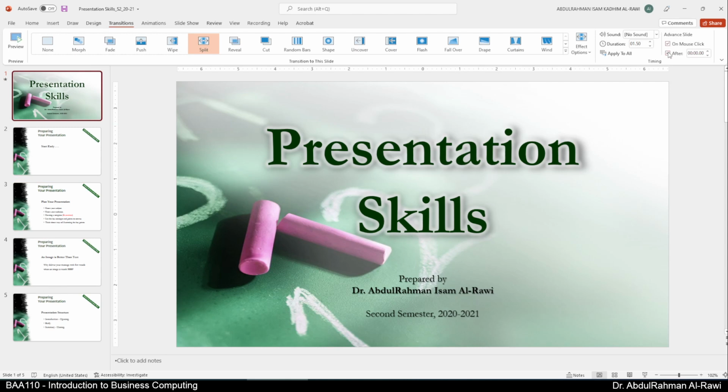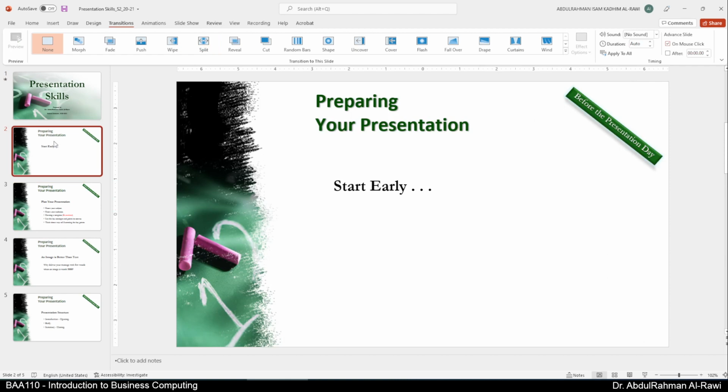So now at the beginning, I'm going to keep this on click, and this one here is going to be bars, random bars. Okay, I just want it to be a little bit different, and I'm going to make it 3 seconds. So you see that the duration is longer. And when you advance slide, I'm not going to set a mouse click. I'm going to set it after 2 seconds, for example, here. Okay, so now let's try it.